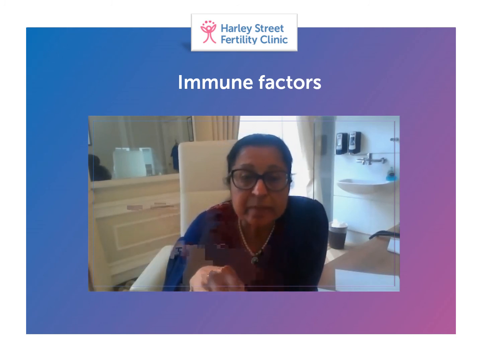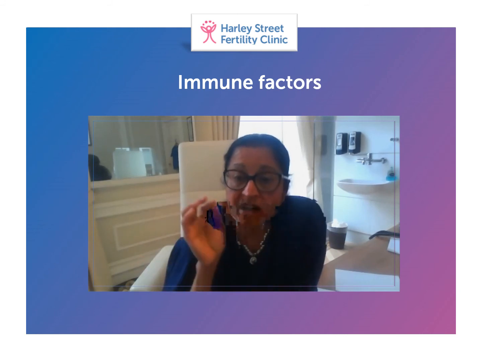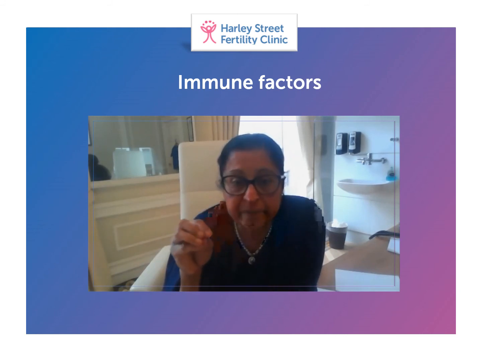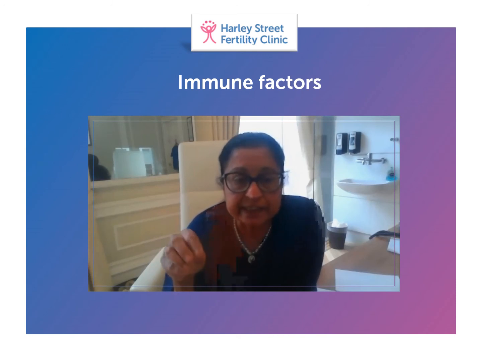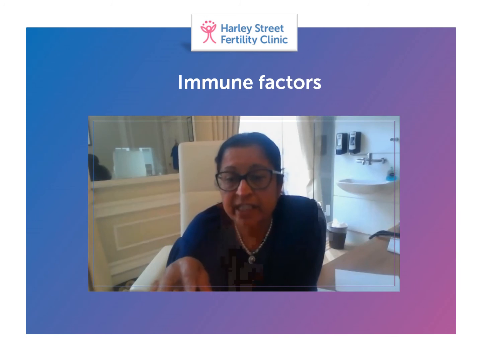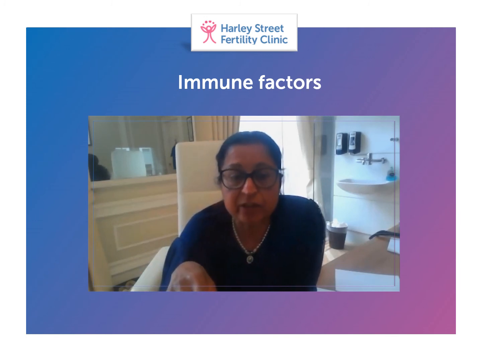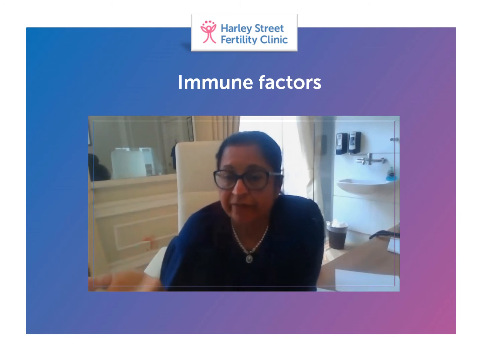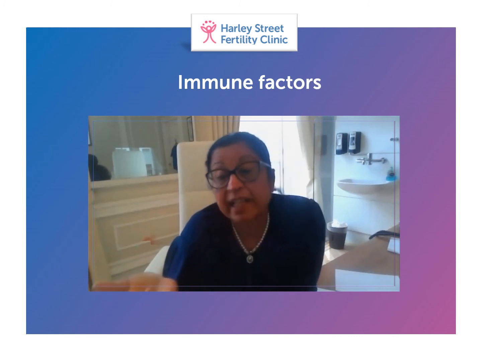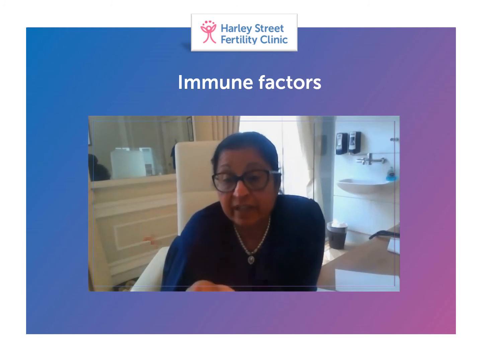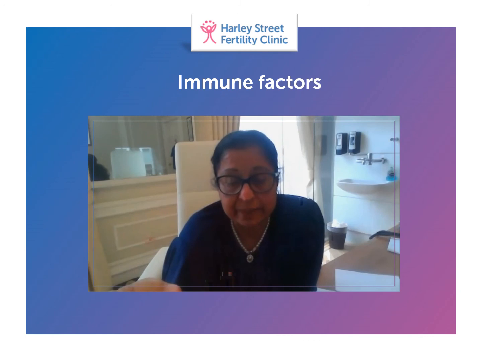So all these immune causes, they again interfere with the blood supply or directly attack the embryos, thereby causing miscarriage or failure of implantation. These have to be treated depending on what type of immune issue is present in the particular woman, and then they can try for a pregnancy, or they can even have IVF with a tested embryo, in which case they are likely to have a healthy baby.